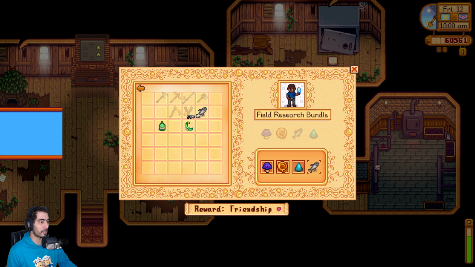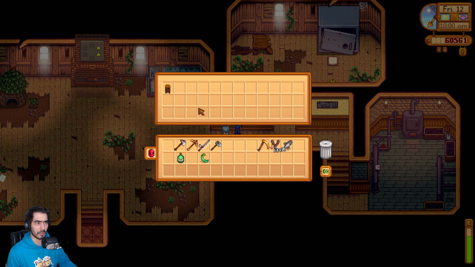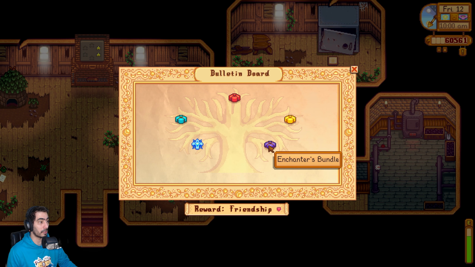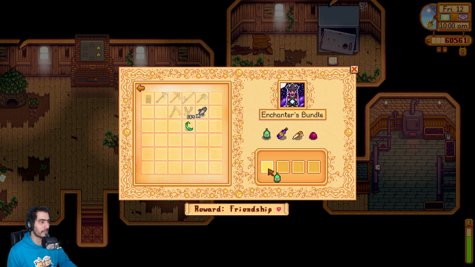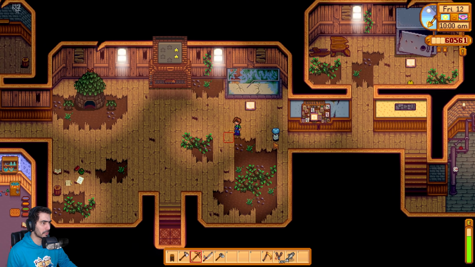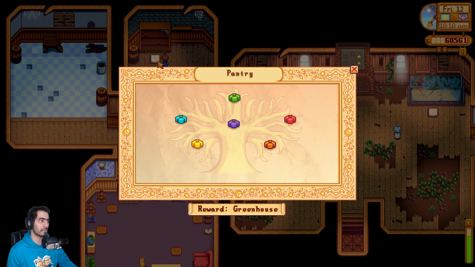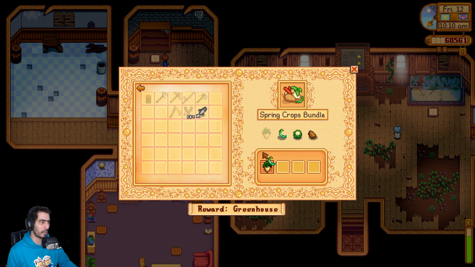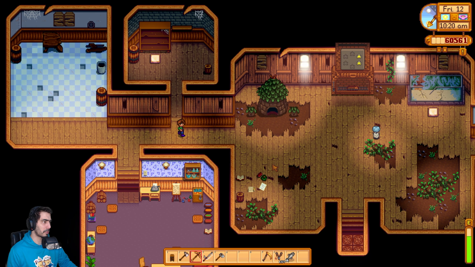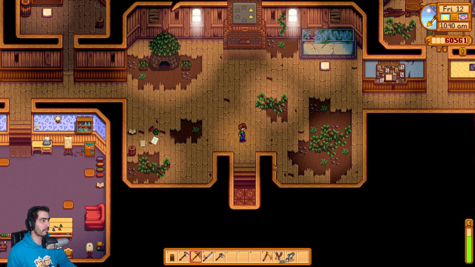Oh. Fuel research. Reward friendship. What kind of friendship? Recycle machine. Oh, good. Thank you. And oak resin. Enchanter's bundle. Okay. And you're gonna put it there, right? And a bean. Okay. I think that's what he's gonna do. Eventually, one of these days. There you go, that's it. Good.